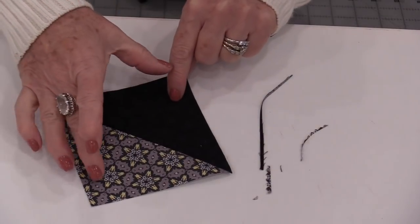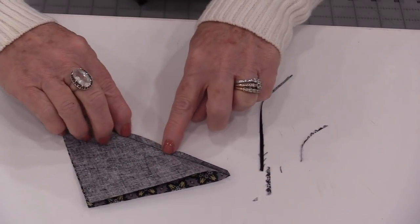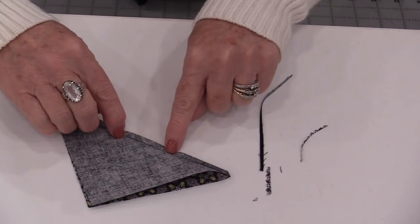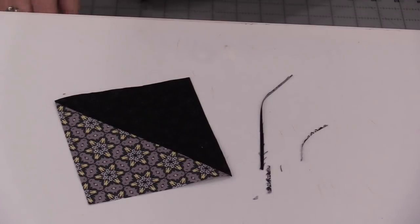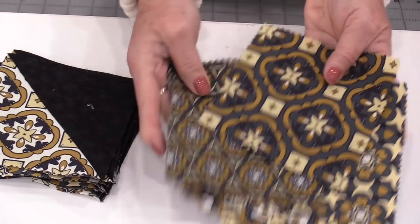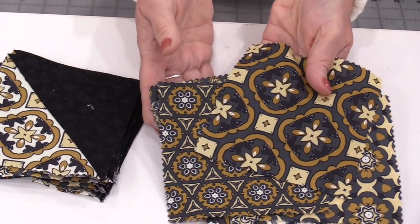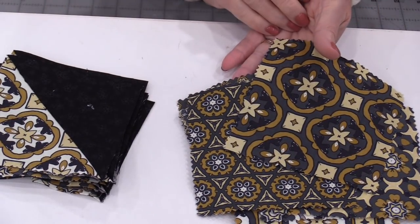Do a test square, and if you find your square is not going to be big enough, instead of using a 1/4 inch, use an 1/8 inch. And that way you'll be able to get that to that 4.5 inch. Once these have all been trimmed down, we need to trim all of those squares to 4.5 inches. So everything is going to have a 4.5 inch common measurement.